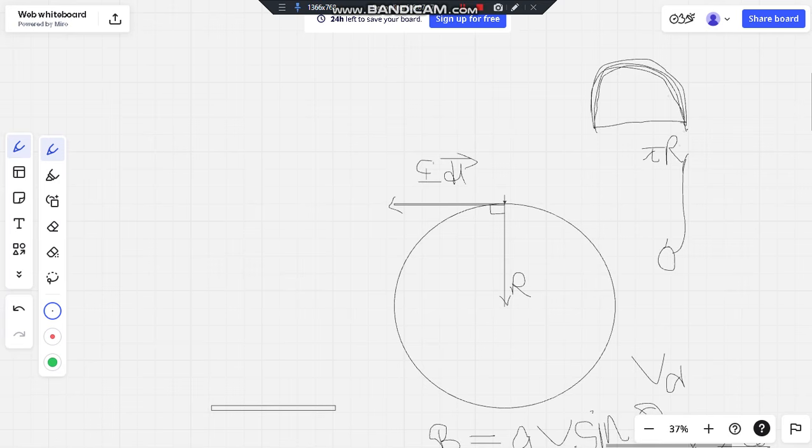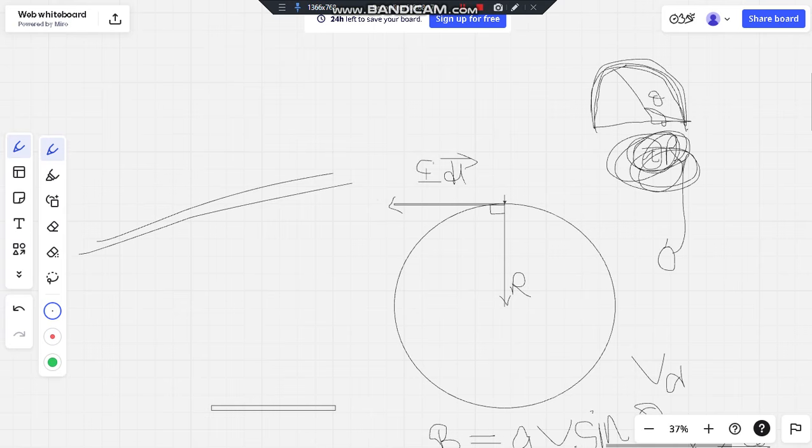It will be 0 to πr, and then even for this it will be theta, and we just need to change this value. We have to change the upper limit of the integral, and we can find the arc, right? So over here it's π because it's semicircular, but what if we use theta, right? So it will be theta.